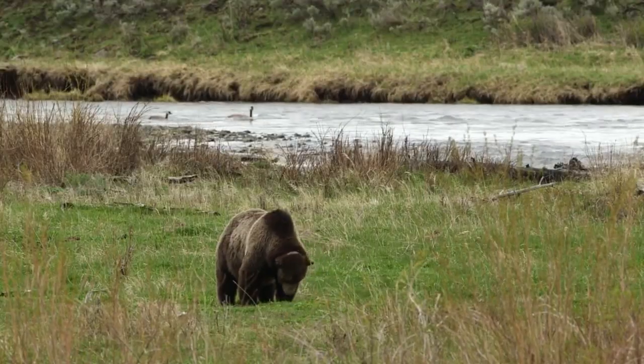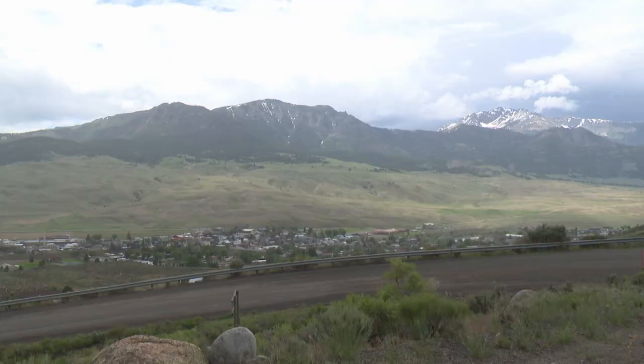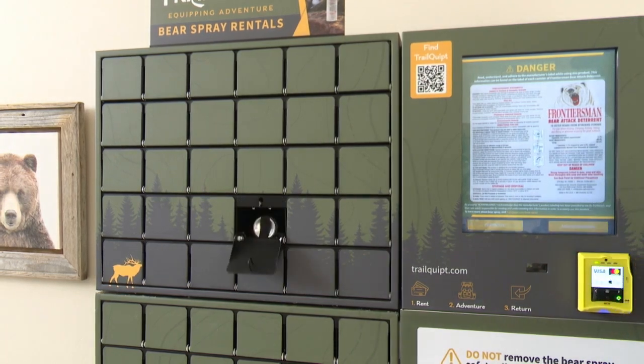It's really important that people carry bear spray, and unfortunately a lot of people don't carry bear spray. Harbach grew up in Gardner and later worked for the Park Service. When I was working for the Park Service, I just noticed that there was a lot of bear spray being thrown away or recycled.